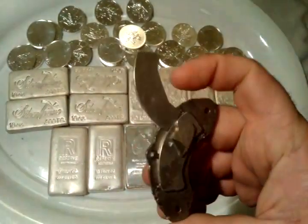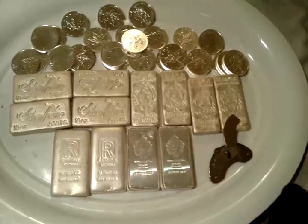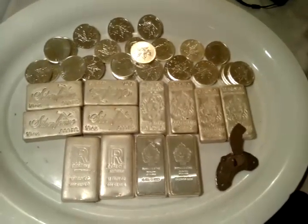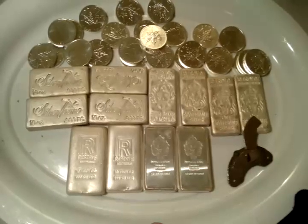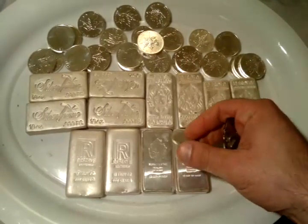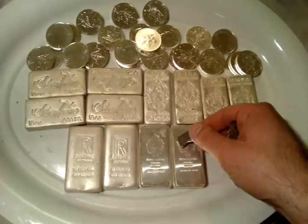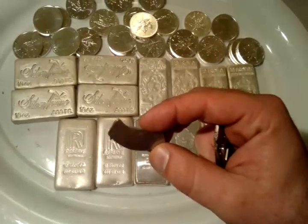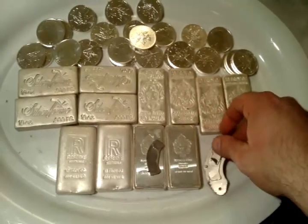Now this is not a normal magnet. This is a neodymium magnet and it's a little bit more expensive than a regular magnet. As I'm sure you all know, silver is not magnetic like steel and other alloys. The problem is there are other metals that aren't magnetic either, such as copper, brass, aluminum, and some tin. So even if you put a magnet to that silver-looking metal, how do you know if it's silver, aluminum, or silver-plated copper? The rare earth magnet has a special property when attached to silver that won't happen to any other metal.